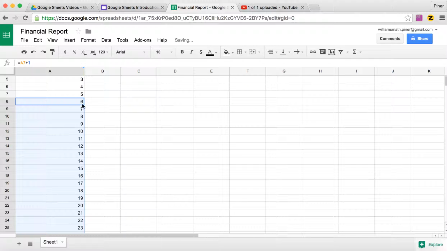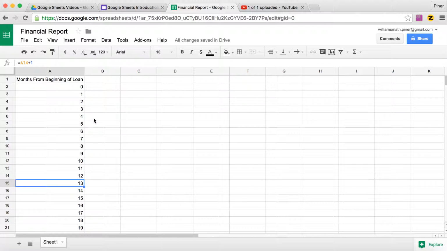Edit, paste, and see how the entire column is now filled with my defined values. Each cell is defined as the last cell plus 1. So this cell is defined as the last cell, A12, plus 1. This cell, A13, is the last cell plus 1, which equaled 12. On and on and on.